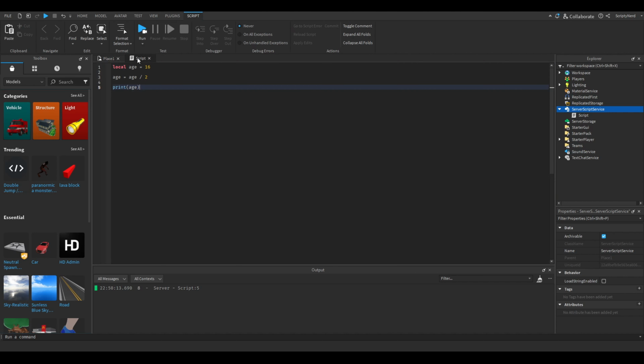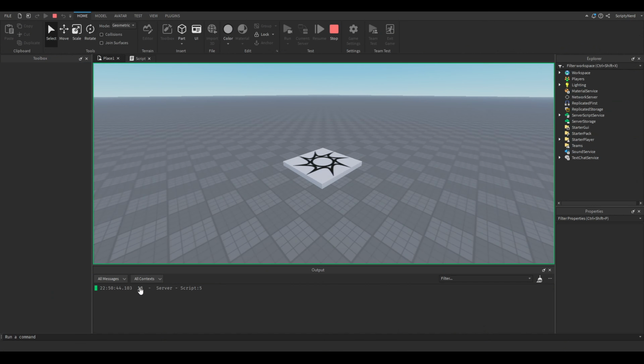Also, one thing to note is that you're not limited to only one operation in a statement. So for example, let's say we have age plus 1 plus 1. You can see we have two operations, which is two plus symbols, right? And this would pretty much be age plus 2. So we'll print out 18. There we go. You can see it printed out 18 down there.